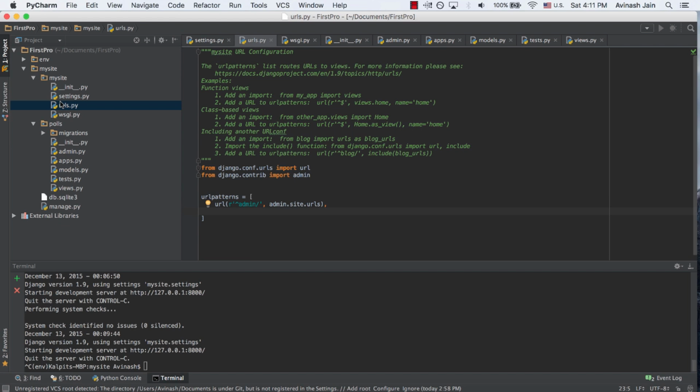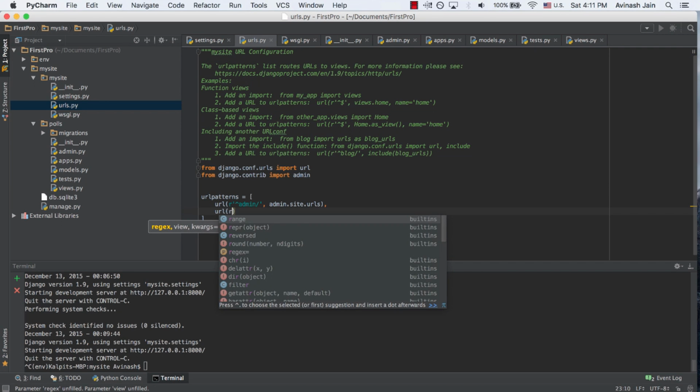So the way we're going to do this is a 2-step process. The first step is going to link the urls.py file in the my site directory all the way over to a new urls.py file in our polls directory. And then from there, we're going to link the views.py file to the new file that we're going to create. Now, what I just said might be a bit confusing, I agree, but I'll go ahead and show you how we're going to do it.